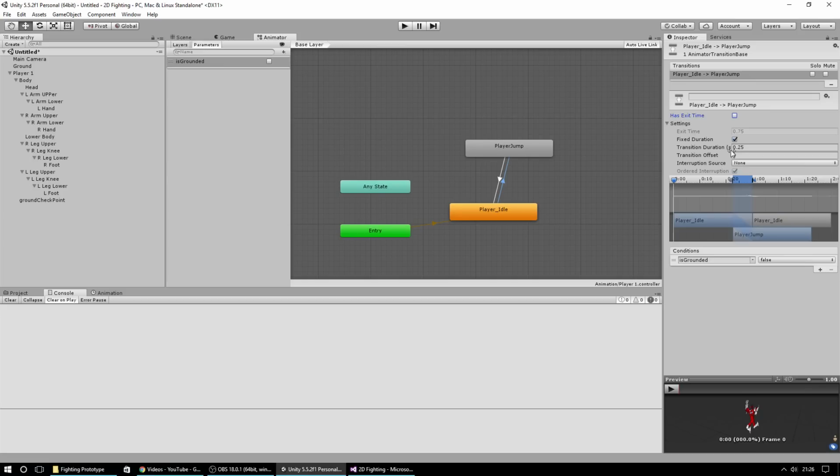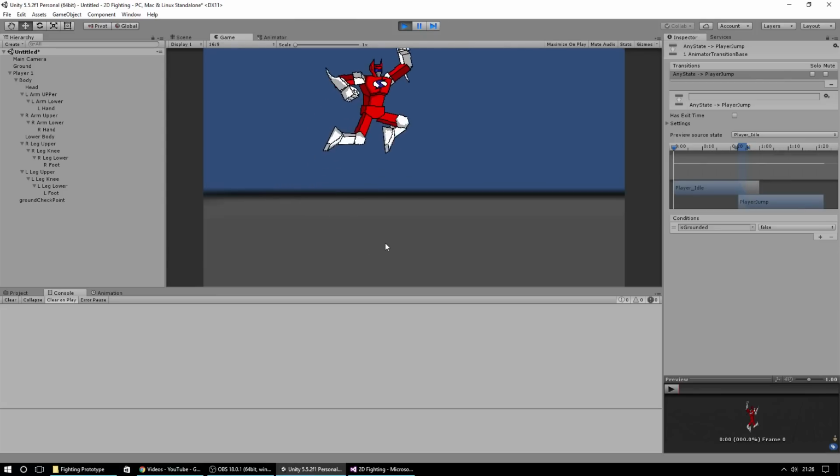We don't want to have an exit time, because that's what was making it take so long between. And transition duration is okay, 0.1. We'll have both of them on 0.1 actually. So let's do this again. Hoo, I'm jumping. Look at me go.